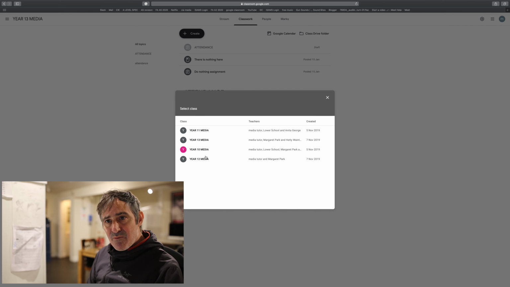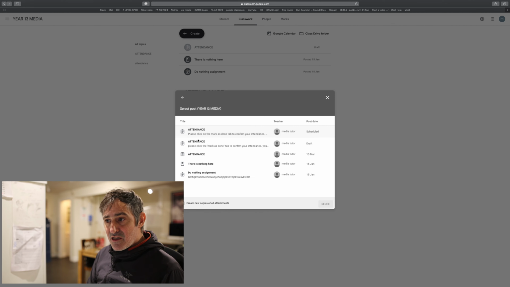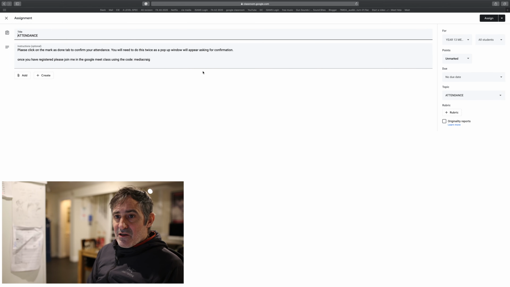I've already created my attendance assignment in year 13 media, so I'm going to click year 13 media, and that lists all of the assignments that I have put into year 13, or any materials as well. I'm going to click attendance and click reuse. Now everything pops up as it was before.